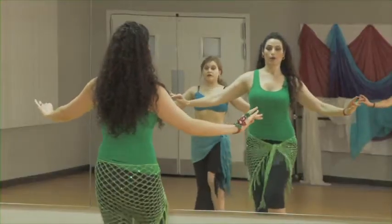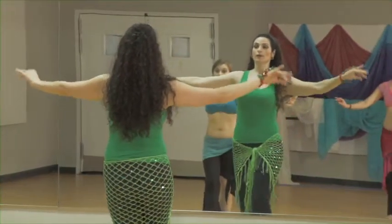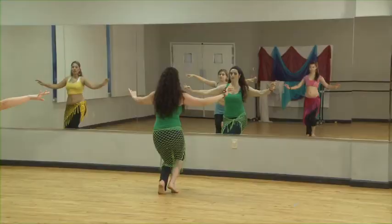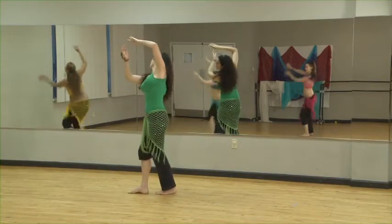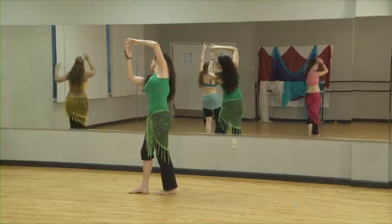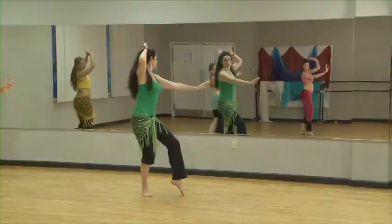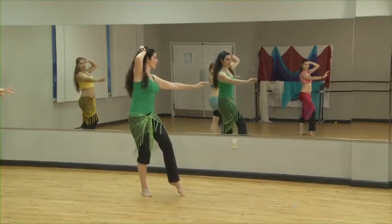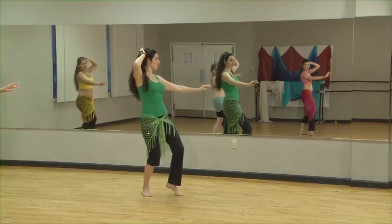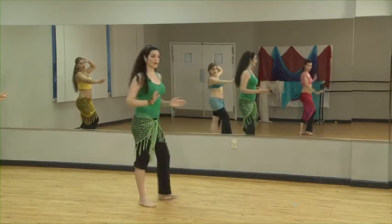Left, up, down on the right, right, up, down on the left. We're gonna go right, left, sit, and then come up, crossing the right leg over the left, and that's how we turn around. And now we're going to go in a circle with the left hip. In, front, side, back.